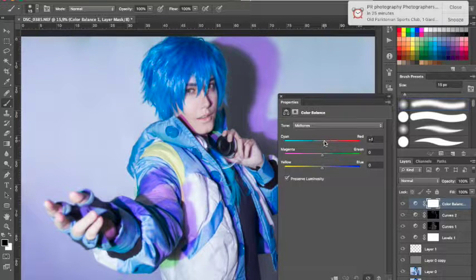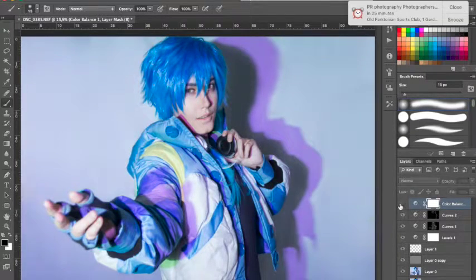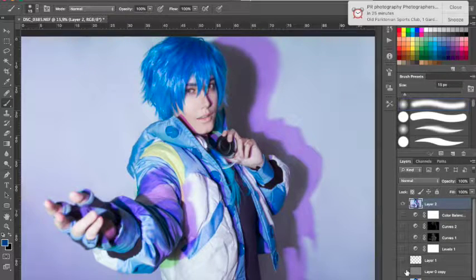I then used color layers just to kind of balance out the colors a bit. Obviously this will depend on which image you're using, but just kind of pull them around and keep going till you're happy with it. I added a lot of red, purple and yellow to this image because I just felt like it balanced it out nicely. It wasn't a big change, but it really brought out those purples.